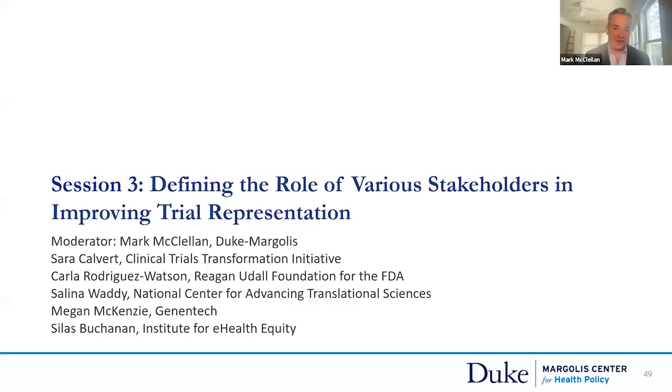And I'd like to turn right to our next session. We've got a lot to cover today, building on the discussion so far today on defining the role of various stakeholders in improving trial representation. In this session, we're going to include recommendations for stakeholders, as well as a panel discussion about some actionable steps that stakeholders can take, some relevant accountability measures for helping us track progress on trial representation efforts.